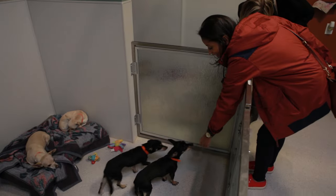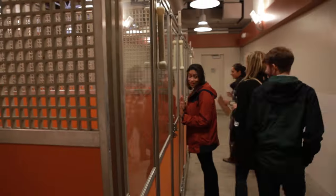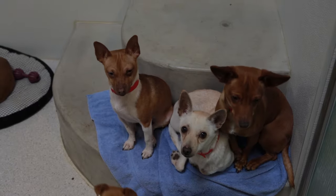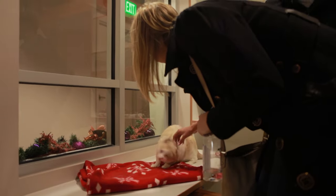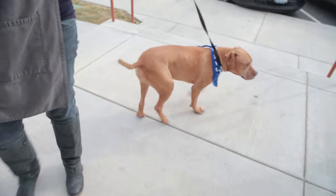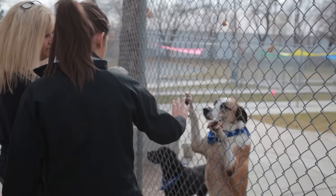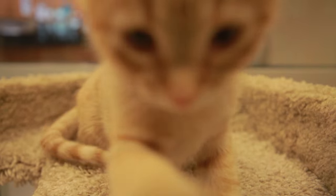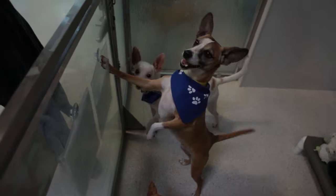We're doing a holiday drive called Giving Paws. We have included about four or five of our partnering shelters and rescues, and we're grabbing those donations and then allocating them towards shelter items on their wish list — like crates, blankets, toys, things like that. We are on our goal to adopt out 9,000 animals, and we are about 40 animals away from meeting that goal by December 31st, which we are so over the moon about. These animals need great homes, and I'm so hoping that everybody will come and support your local humane society or animal shelter. Please give these loving animals what they deserve — a loving home.